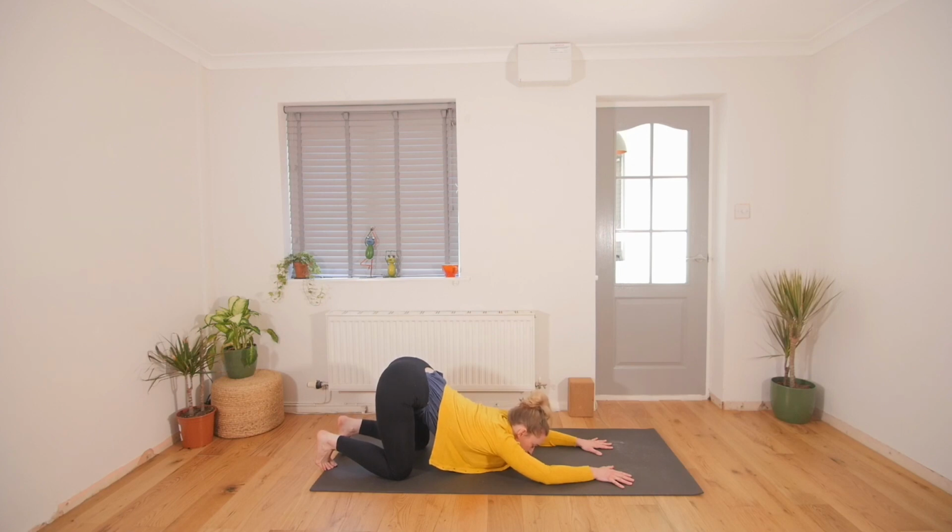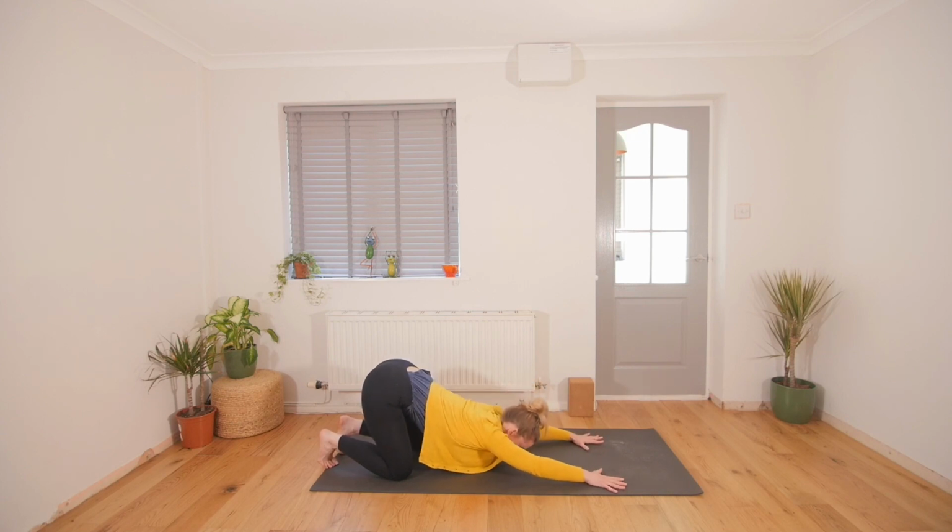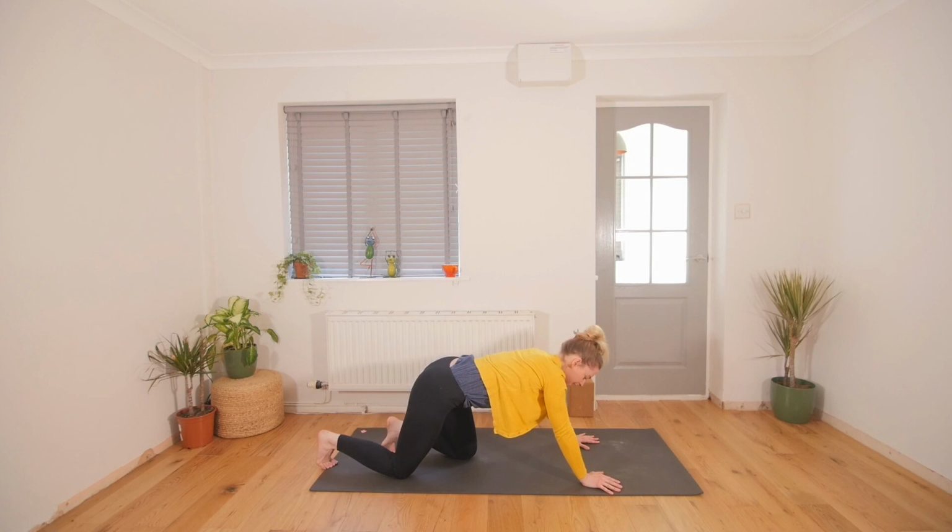Slightly different to child's pose. The pelvis tips forwards. Now, if it's a bit strong, you can bend your elbows, bring your elbows closer towards you. Or if you want a bit more, you might straighten the elbows and let the elbows lift off of the mat. Take a breath in, feel the sides of your ribs. And a breath out. And then from here, let your torso lift back up again onto hands and knees.